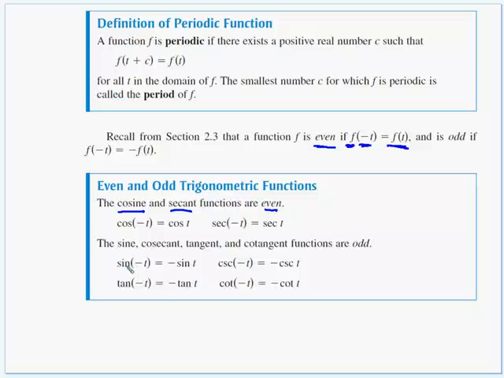If we have the sine of a negative number, something like the sine of negative 30, it is equal to the negative sine of 30. And the way I always approached this when I was in school was, if it's an odd function, you can almost sort of factor that negative out. I can take this negative out front and put it in front of the trig function, negative sine t. Same for tan and cosecant and cotangent. With the even functions, it's sort of like squaring a negative number and it goes away. This is the cosine of negative t, sort of like the negative doesn't really matter at all.